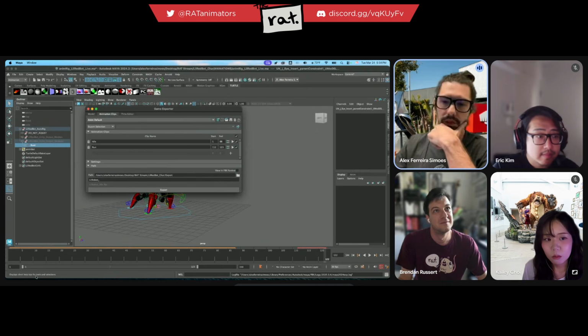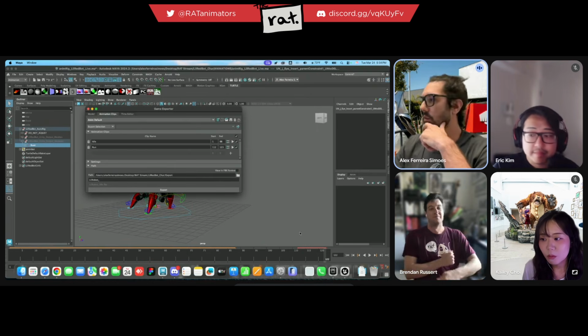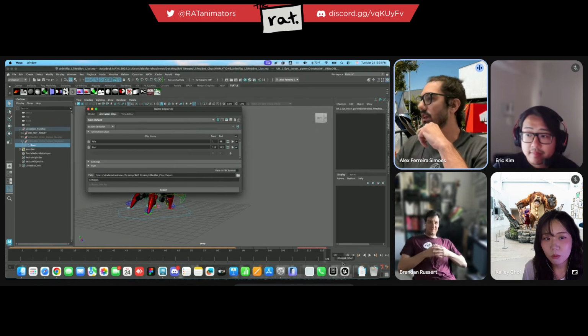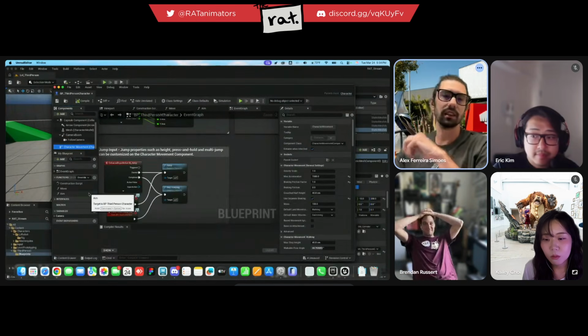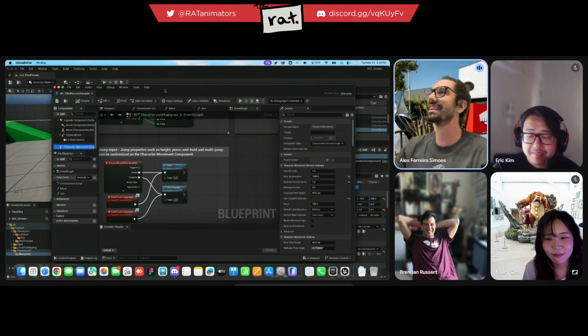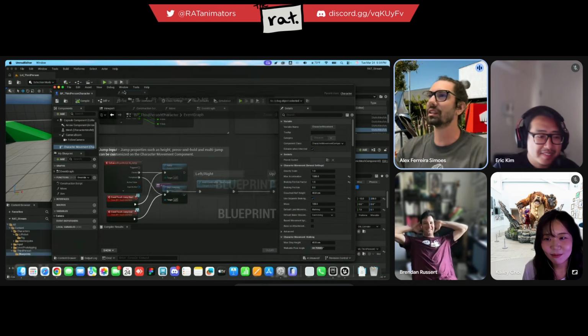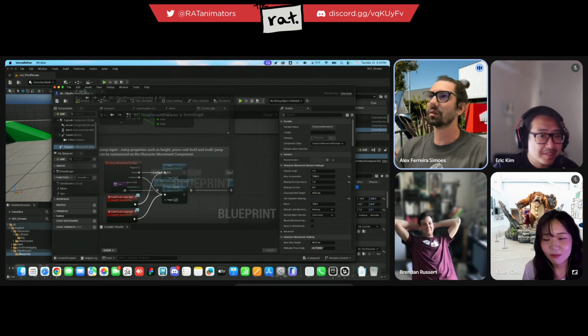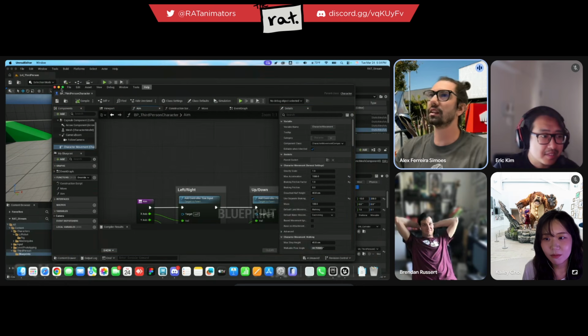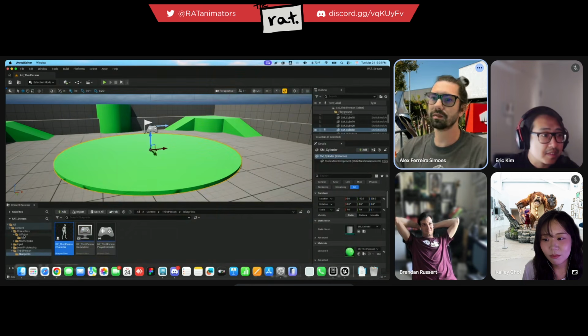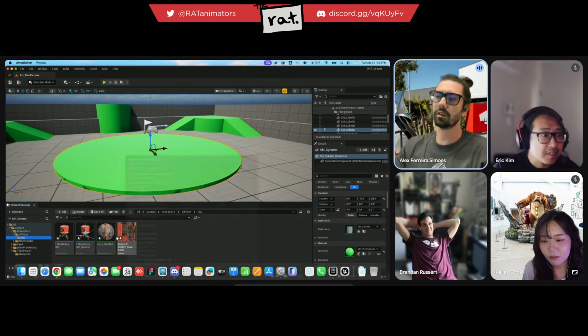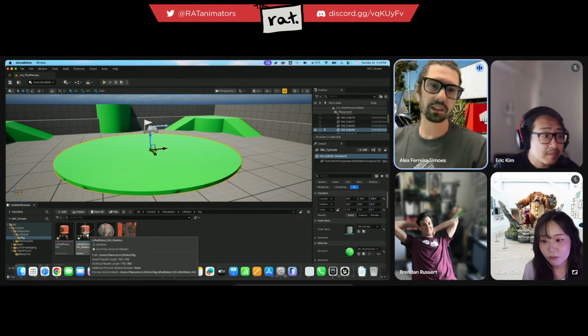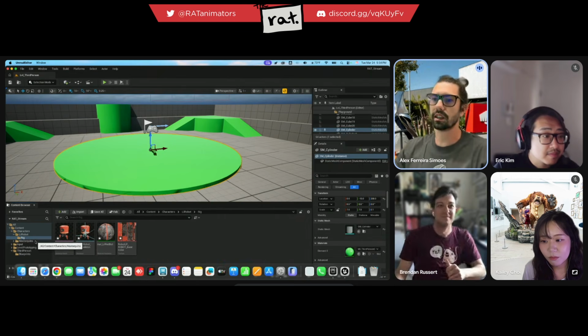Export successful. We go back to Unreal. So my Unreal closed from lack of memory while I was out and Brandon was animating. I reopened and re-imported. And because I re-imported, you see the character now has texture. Before I was importing without materials and textures, but it's the same thing. On the import it was just checked off, so you just check it in.